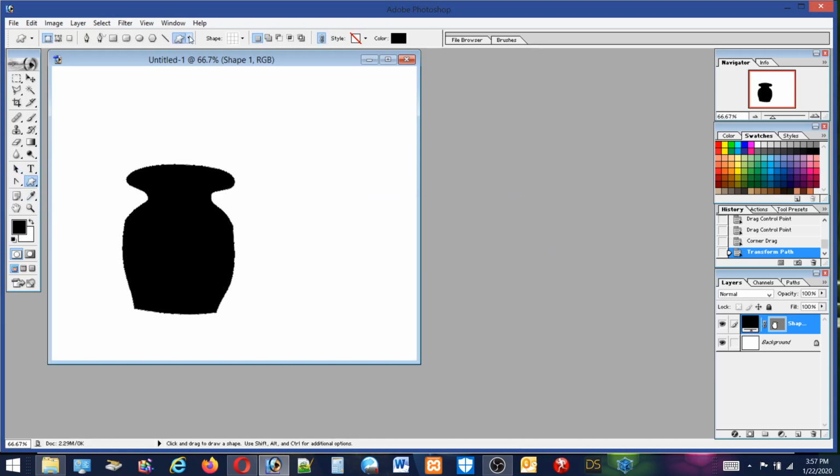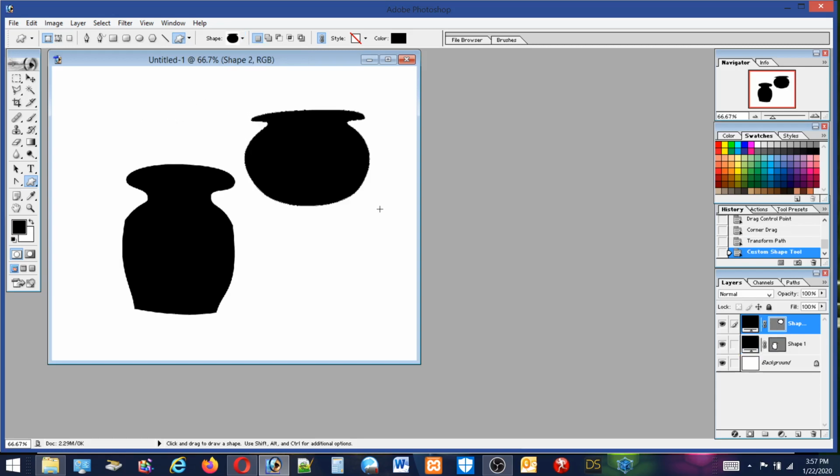Like right here, these are the shapes. I did one earlier of a cauldron, so I can just add the cauldron in whenever I want. That was basically what I was just playing with.